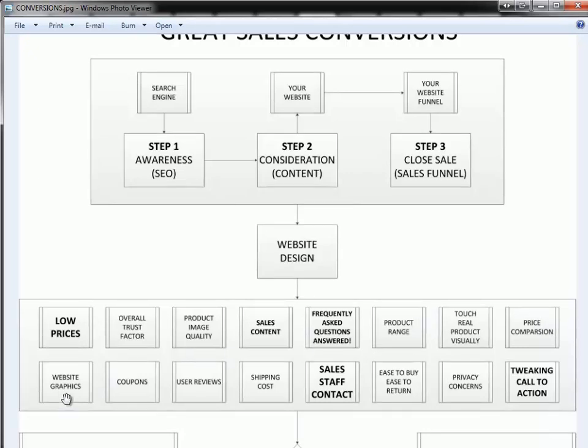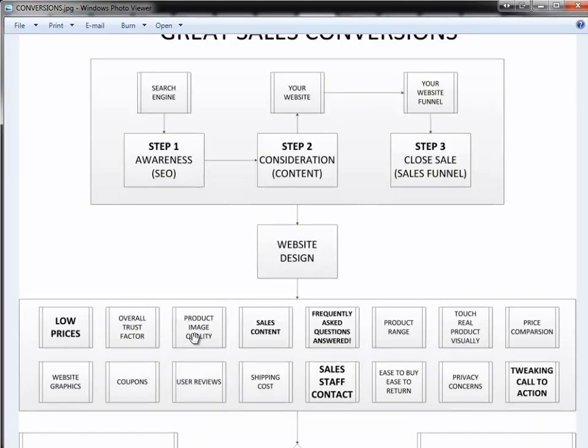See what you're getting with that. Website graphics, again, it's not bold, which means it's not critical, but the nicer your website visually looks, again, it all comes back to the trust factor. If your target market expects not a very nicely visual website, a nice visual website can actually hurt conversions because buyers will feel intimidated that you seem too big for them or something like that.